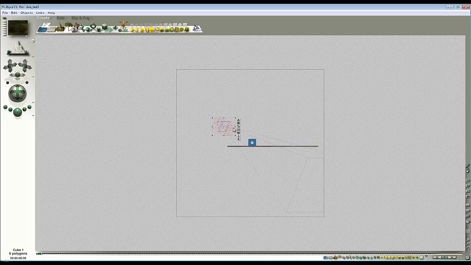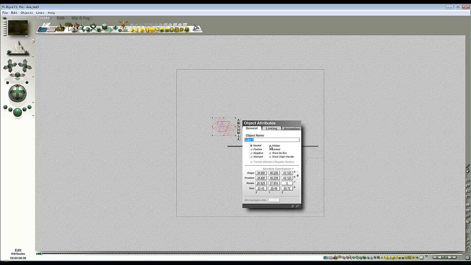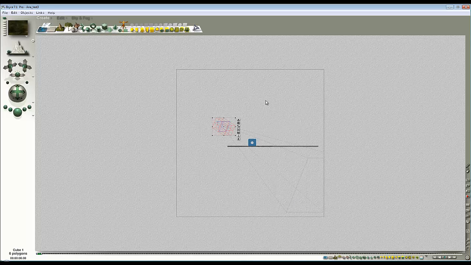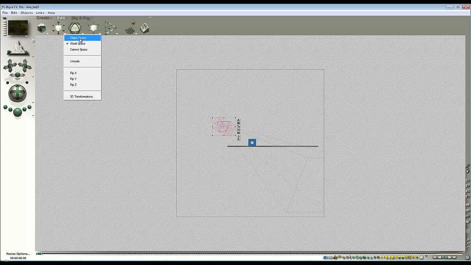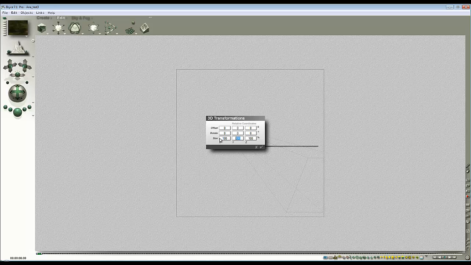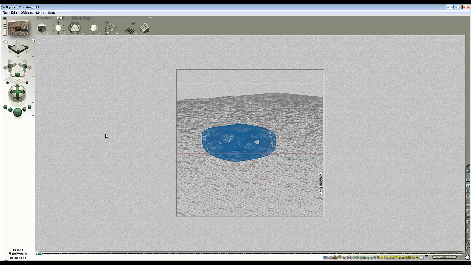So if I select this cube now, which bearing in mind will be visible in the render, so I need to hide it so it doesn't block the camera from the scene, I can use the 3D transformation tools in object space. So select object, so that's the object. That object, because it's occupying camera space now, means that I can make an adjustment in camera space using this cube. So I use my 3D transformations to compress the y-axis 50%. There we go. Switch back to my camera view.